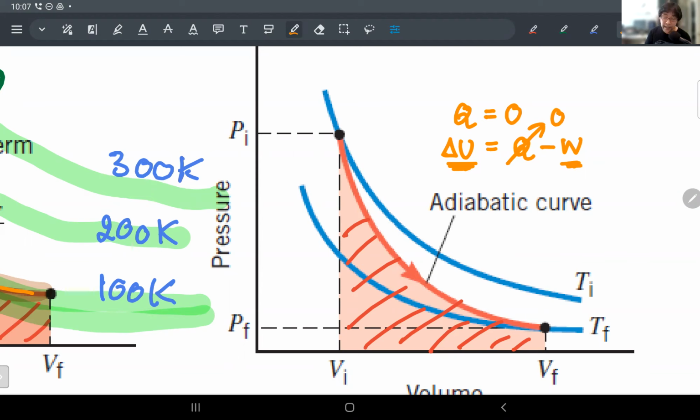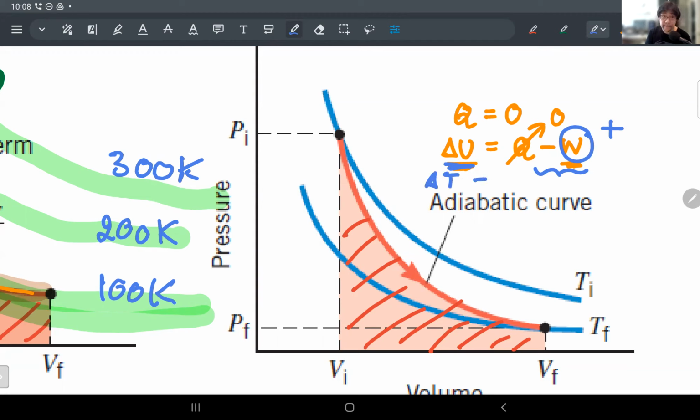And this is the reason why if the gas performs work, so that means if the gas is expanding, W is positive. You guys with me? W is positive means gas is expanding. You're going to get the negative impact on the change of delta U. With me one more time. When the gas is expanding, W is positive. When W is positive, the net effect on delta U will be negative because of that negative sign in front of the W. And that means delta U is negative. And that means the temperature change also has to be negative.